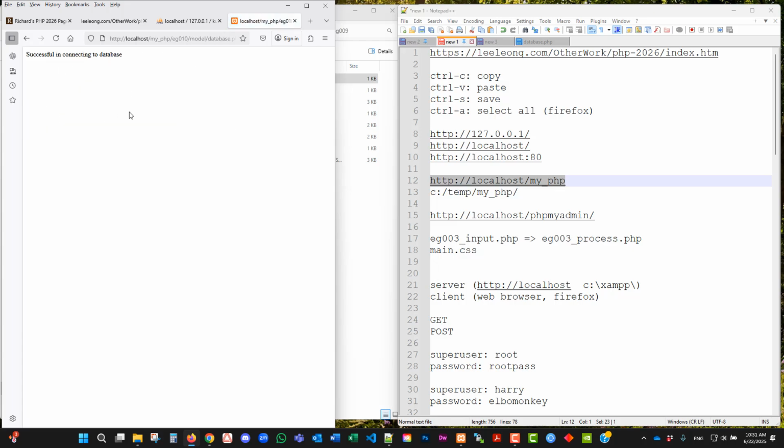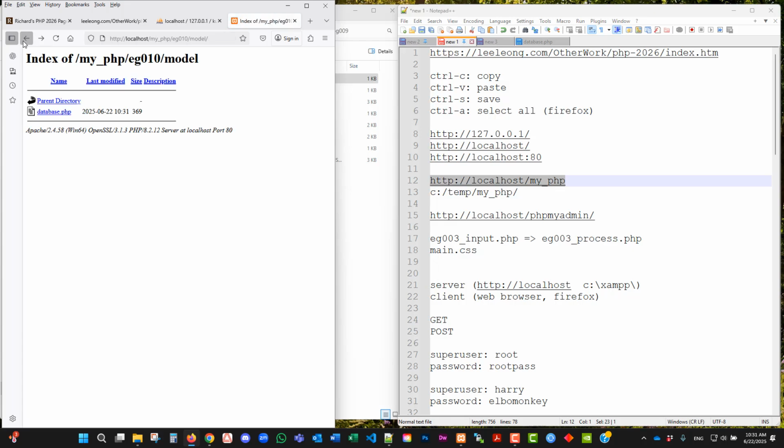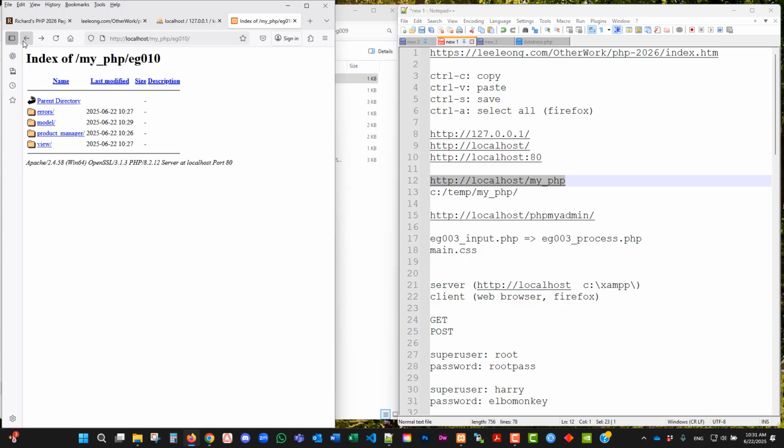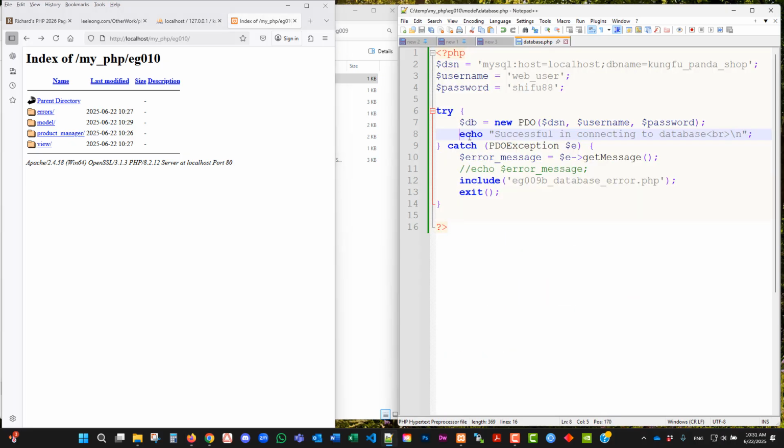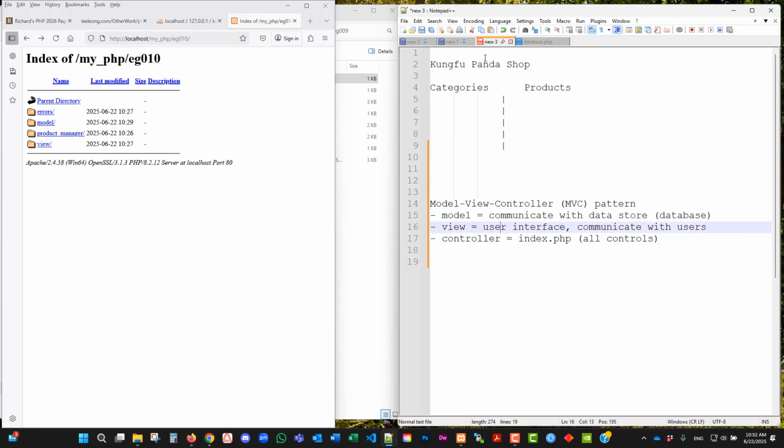Hey, successful, yeah, good. Go back. Okay, example 10. And since it works, I don't need this anymore, so I comment it out again, just to check, Control S to save. So we finish our first file in our model view controller pattern, which is the database file, of course, connection to the database.